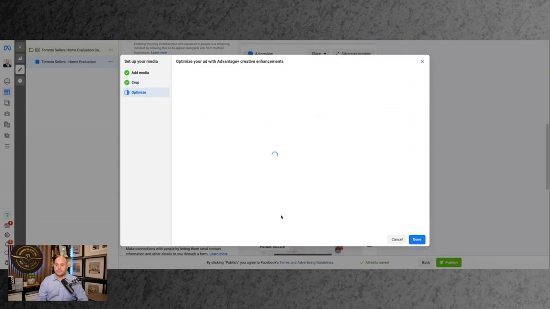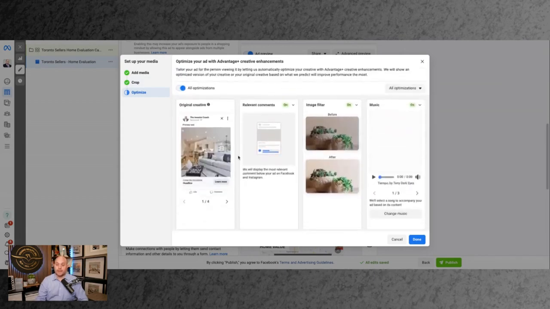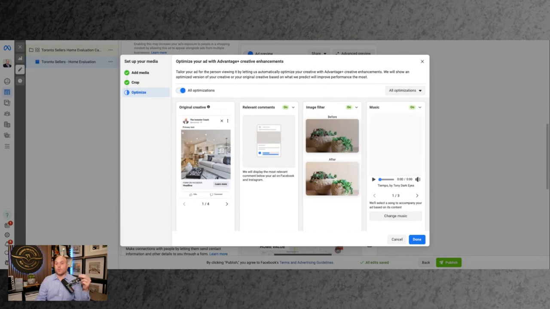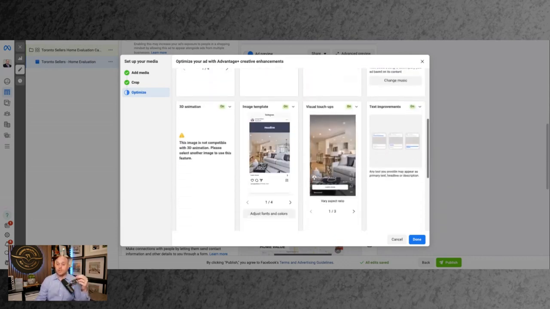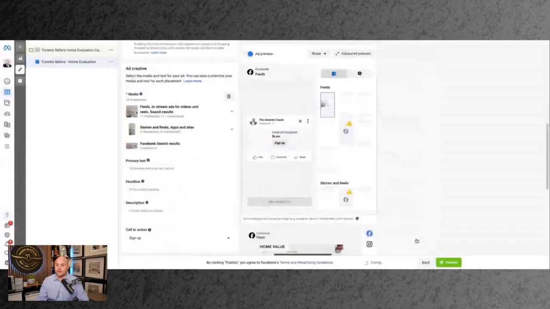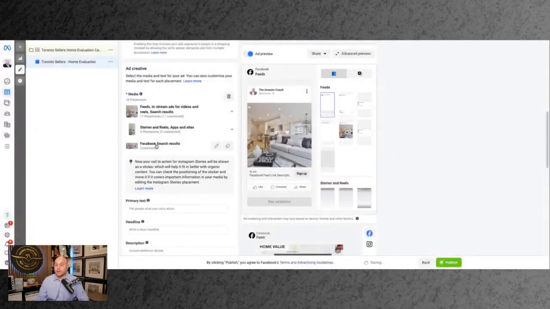And then optimization, again, it depends on how specific you want to get in terms of branding, colors, what you want certain things to look like on the ad. You can spend a lot of time with that. I'm saying you don't have to go through that hassle. Facebook is really good at putting these ads in front of people. As long as the picture is intriguing and the hook, the actual copy you're going to use on your headline, is key, then that's really all you need. But again, play around with it. You can adjust the fonts, the colors, the text, all sorts of different things. But for now, I'm just going to leave it. Just make it quite simple. And that's it. We're almost complete.